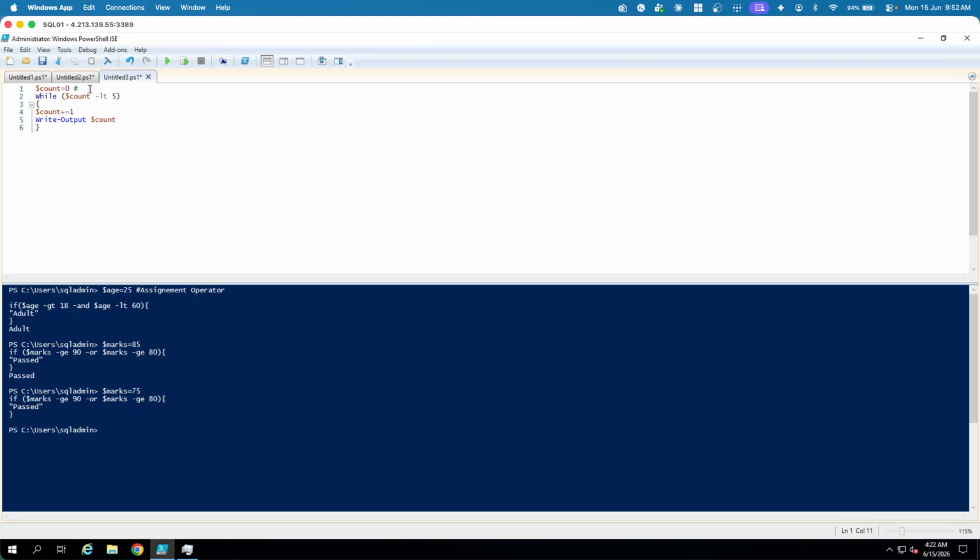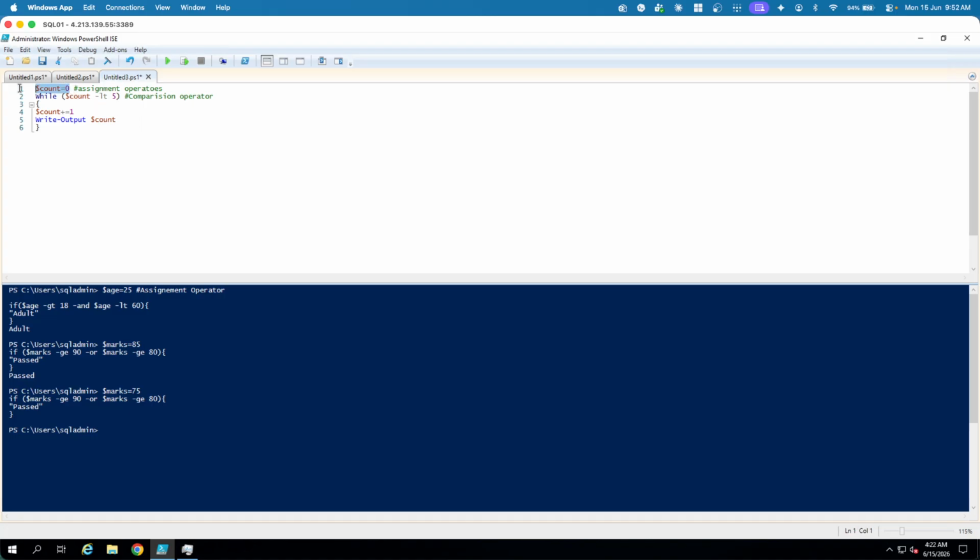Here I used the assignment operator, and here I have used the comparison operator, and here again the assignment operator, and then here we are printing the count value.